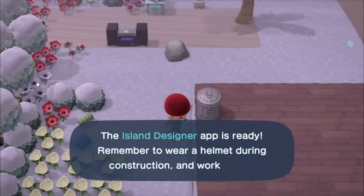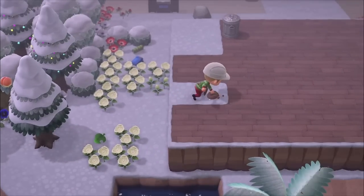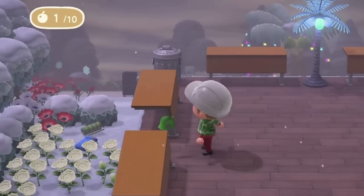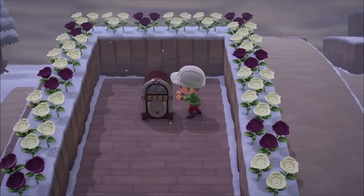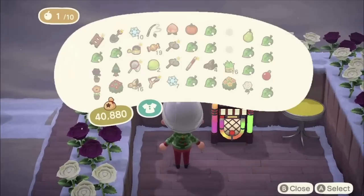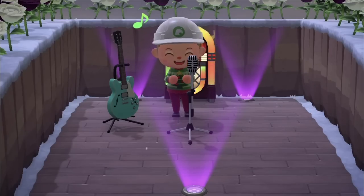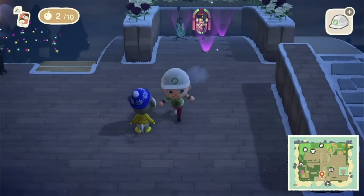I decided to add a little more space to my toy store to put out tables and shelves for all the items I want to display. I added a really cool item to the second room — I was visualizing a dance floor hangout room in the middle of the toy store with a jukebox and microphones for karaoke. I also added a microphone and a guitar so villagers or anyone else can perform. It's like its own little karaoke room.